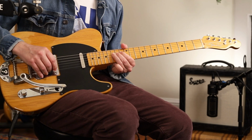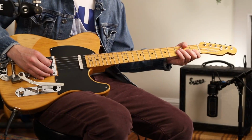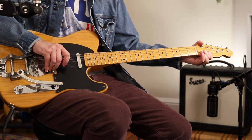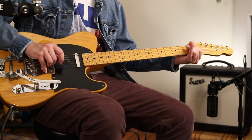And then the bonus round. You can do that on Fenders because they have the straight headstock with a lot of room to push the string down. So I come back around to that first melody. But I know that B's not the right note. But C is, so you can push that B string down to get that cool trick there.